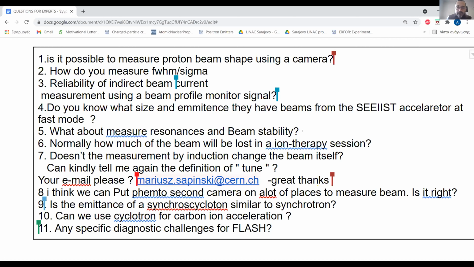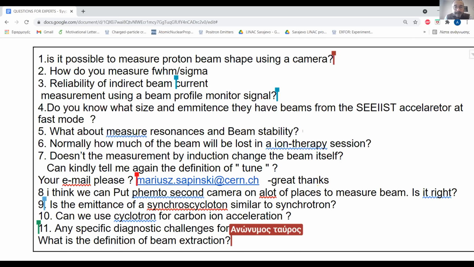Now, we do know very well how to measure the beam in this fast extraction mode. There is no problem with that. It's actually sometimes easier than slow extraction. However, of course, there is no way to stop the beam. The beam pulse is very short. So all these ways to stop the beam, when you say, okay, something is wrong with your machine, you should not send the beam to the patient, you stop the beam in the middle of irradiation, it will not work, because you just send the whole beam in one go.